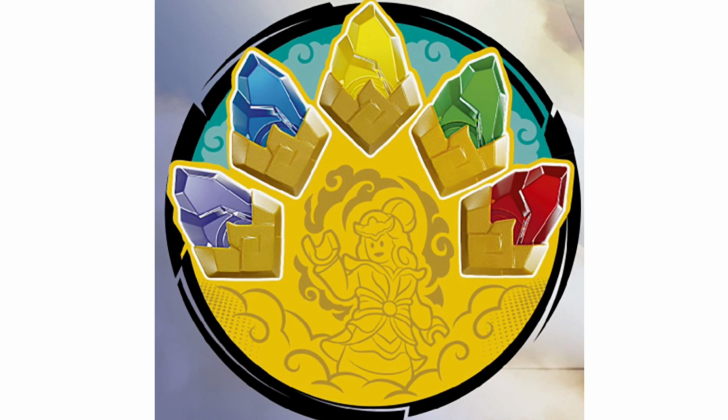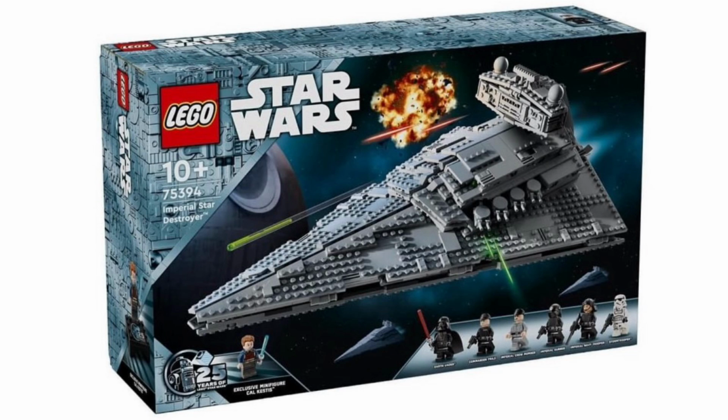And each of these new Monkey Kid sets actually includes a crystal, which you can add to this piece right here, which is very interesting. I think it's a really nice concept, sort of similar to when Avengers Infinity War came out, and you had the Infinity Stones, and 1 Infinity Stone was in each set, so you had to get all the sets to have the full Infinity Gauntlet. But then they ruined it by putting all the Infinity Stones in an advent calendar.